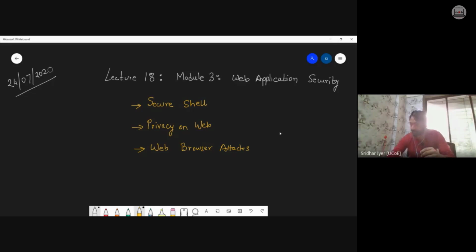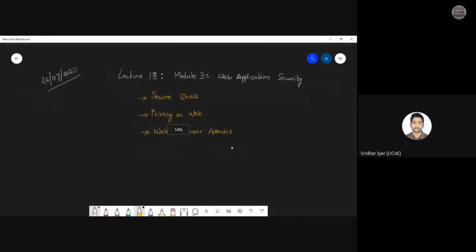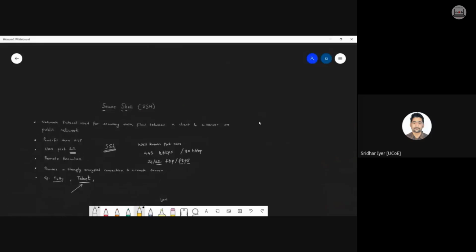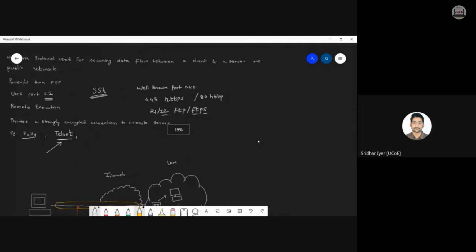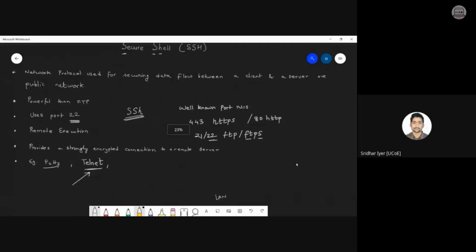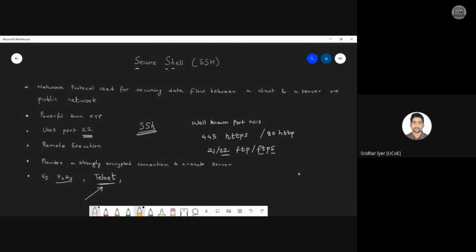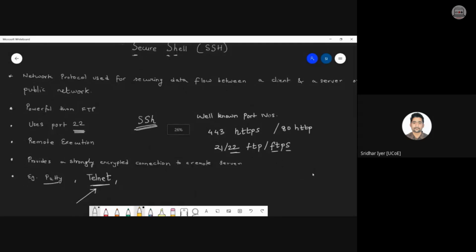Okay. So kindly let me know if so far there is any network issue or any network lag, or else I can continue. So what exactly is a secure shell? I will just open this slide once again for you. I had covered these topics yesterday, but still, let me revise it once again.